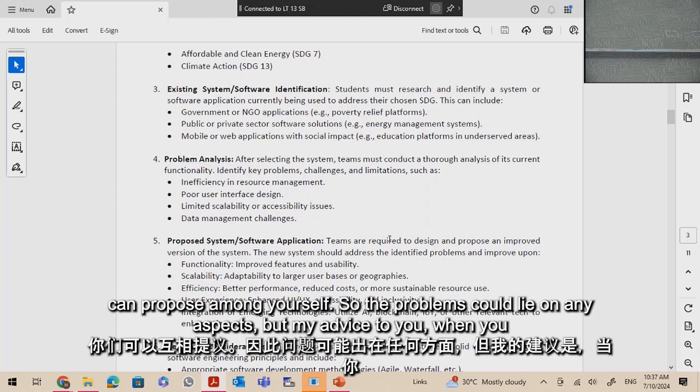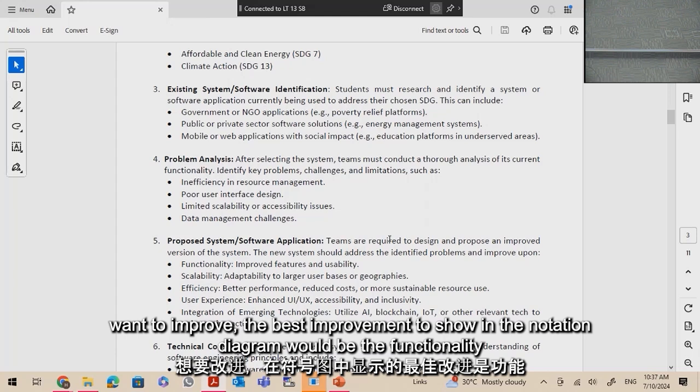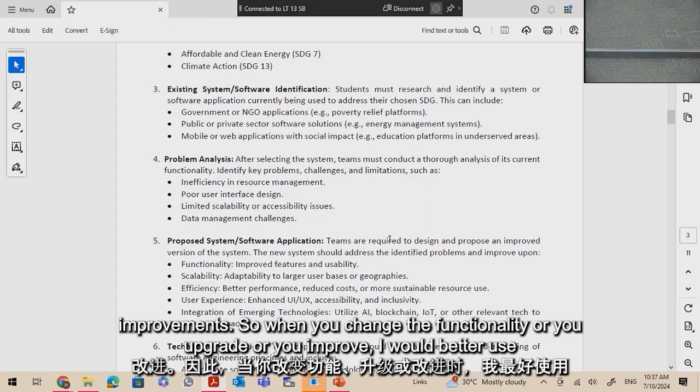And you can propose among yourselves. So the problems could lie in any aspect, but my advice to you, when you want to improve, the best improvement to show in the notation diagram would be the functionality improvements. So when you change the functionality or you upgrade or you improve, I would better use that word.